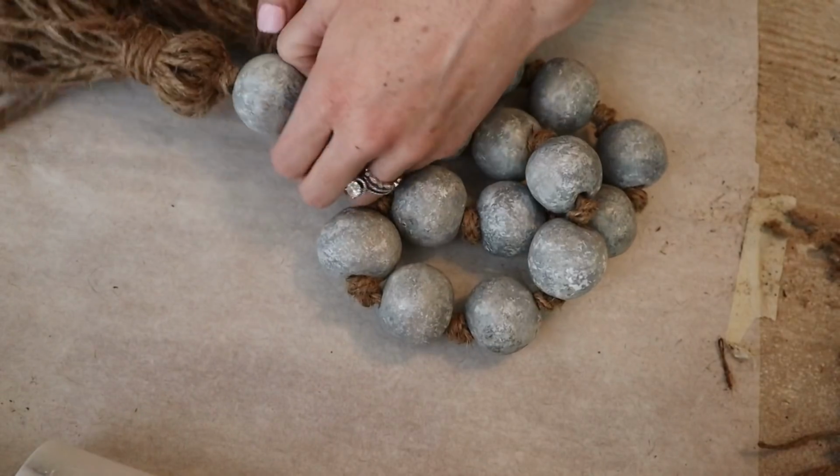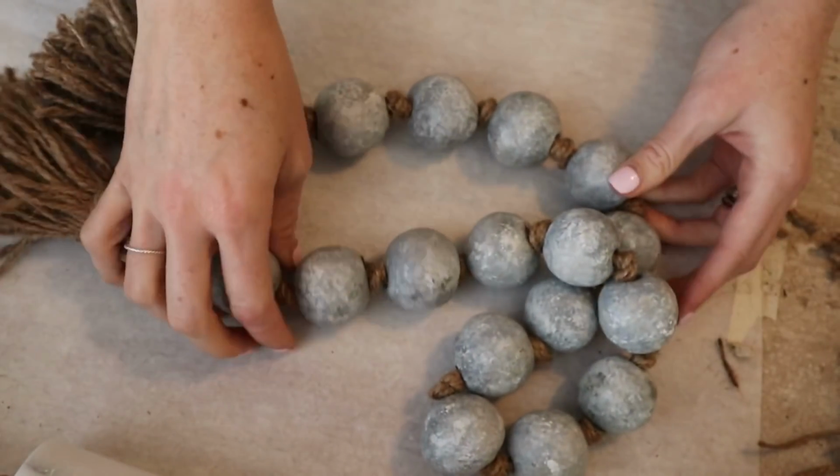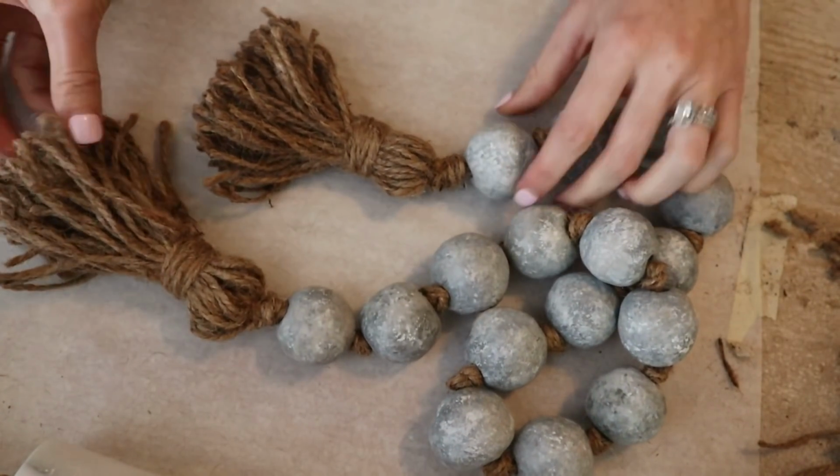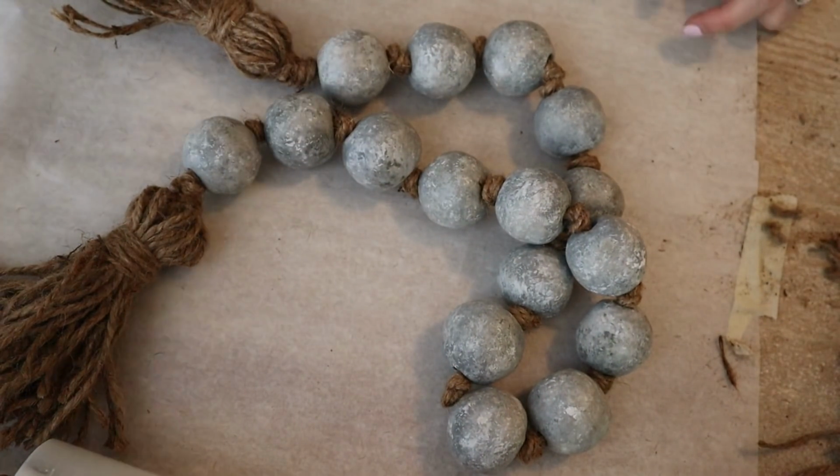And then we're going to repeat that whole thing on the other side, so you have two tassels at the end. I just really like the look of the tassels. I think it really adds a little something extra and was worth the extra hassle.